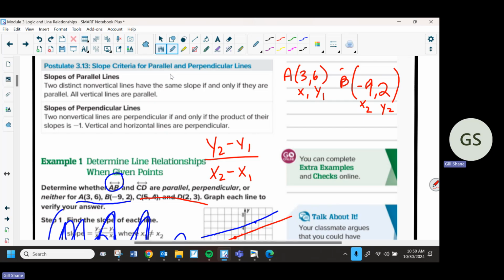Tommy, Jason, wake up. There we go. So I'm gonna say, what is my y2? It's 2. I'm writing it right next to the formula. I mean, literally, if you want, write it right on top. I just don't want to write over the tops of letters. Subtract is part of the formula, so always write the subtraction sign. Then, if the number is negative, you have to include the negative sign with the number. Remember, it's glued to the number. In this case, my y1 is positive, so it doesn't happen. Now, x2, -9.